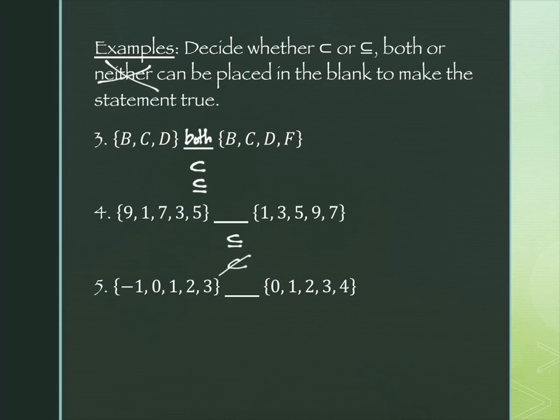Now, if I had an option that just said equals, that would be an option too, right? They are actually equal, but that's just not one of the 4 options I have. The 4 options say subset, proper subset, both, and neither. Those are my 4 choices. So it doesn't matter that there's a better description maybe that we like a little bit better. The one that we have at our disposal is this one. So if the sets are actually equal, you're using the subset only notation with the line underneath it.